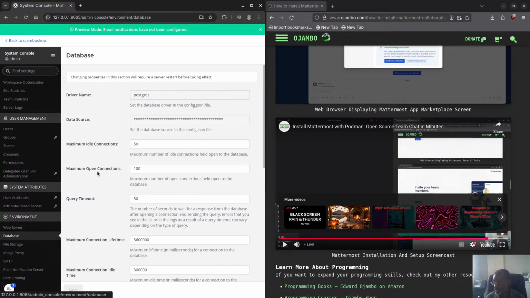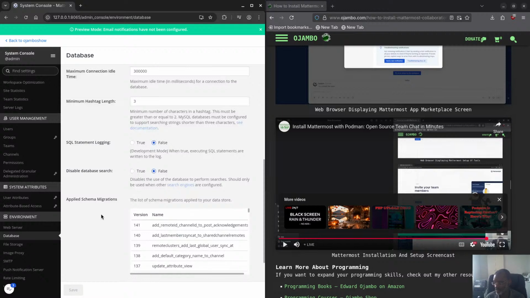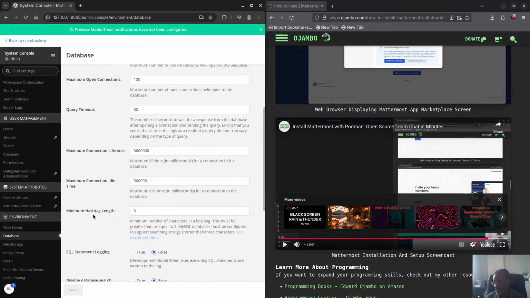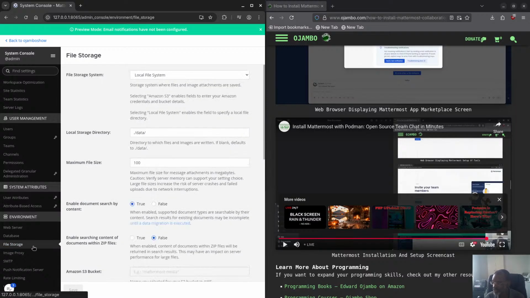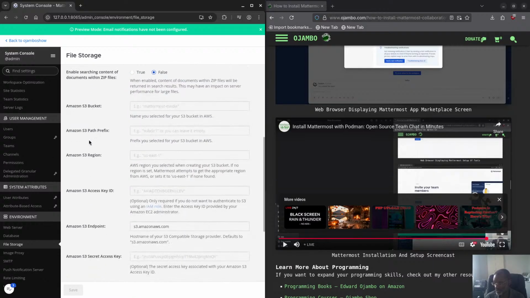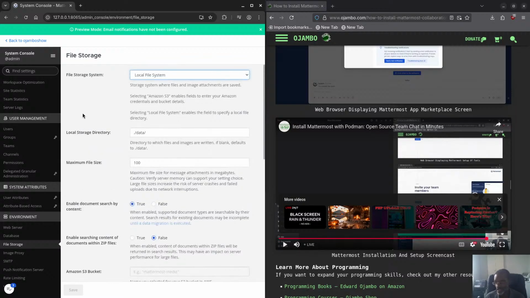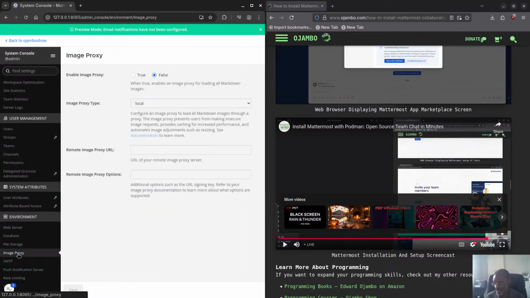We have the database. So you see it's using Postgres, and yeah, it's kind of funny because I promised to make some Postgres tutorials, and I don't even need to, because for some applications that's the default database, like this one. So that's great. File storage. Obviously, it's using local file storage, but you can also use something like Amazon, an Amazon bucket. Be careful if you do use Amazon, because it can sneak up on you, and all of a sudden you're paying a fee.